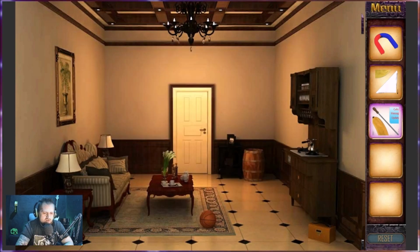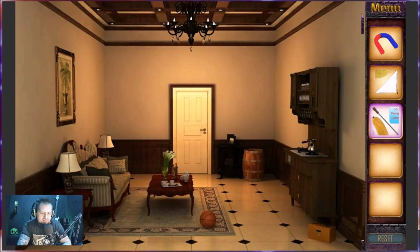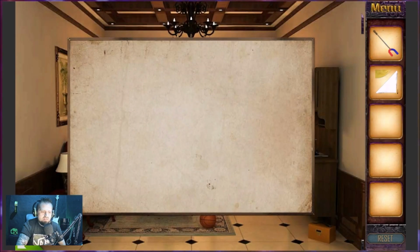Okay, now I've got a screw. Like a lever. You see one of the puzzles from earlier on? The blue, was it like the tablet screen or something? And then there's some form of handle there. Funny. On the inventory. Right, this handle. What's this do? Can I combine it? I'm going to put something on it, maybe? The magnet? Yes. Now can I reach under this cabinet, maybe? Wait. Oh, I've got to take it.